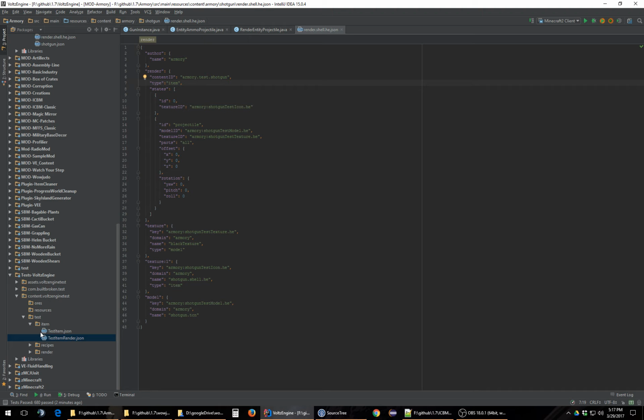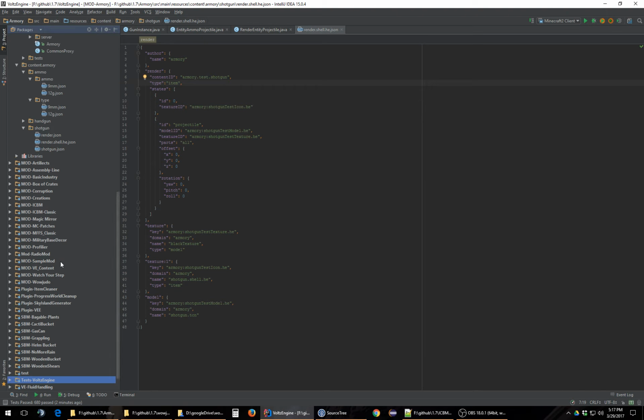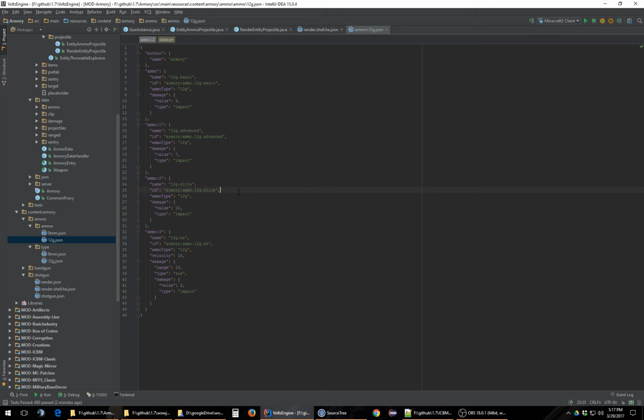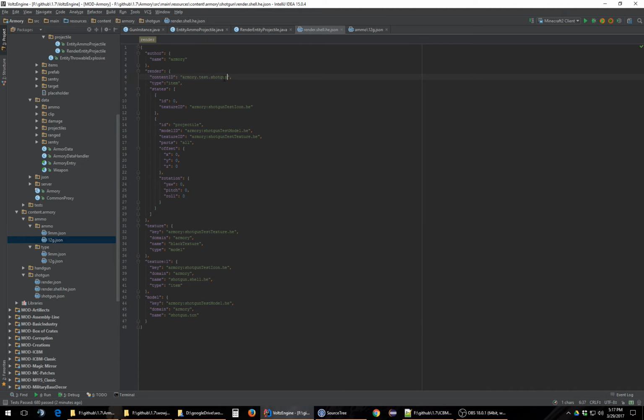Did we accidentally? No, we didn't edit. I thought for a second we might have edited the test renders. It wouldn't have been that big of an issue, but would have been kind of annoying. So here's our actual name of our object. So we got to come up here, and this is our content ID. In theory, this should work.